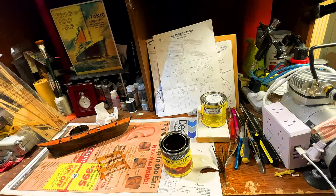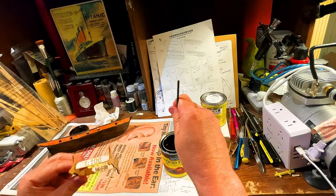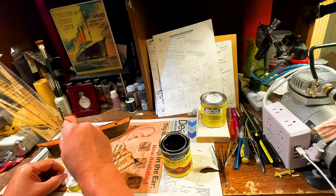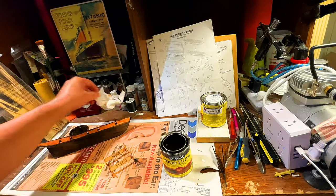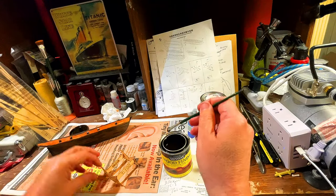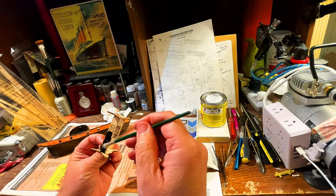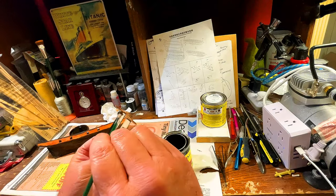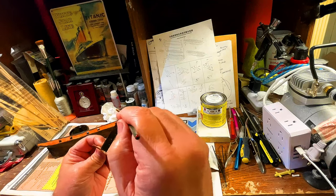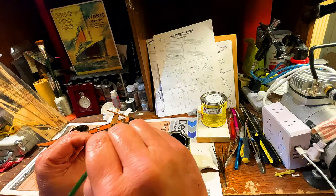All right, now we're gonna do the base. Because again, I don't want this stuff showing. Let me see if I can mix. Yeah, that's what I like about it. It's going to cover up these. I hope it's going to cover up the numbers and the writing. Might have to put two coats on here, but that's okay.